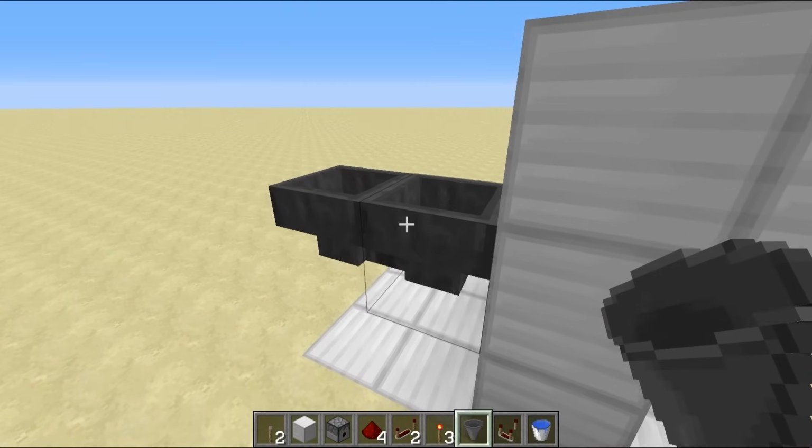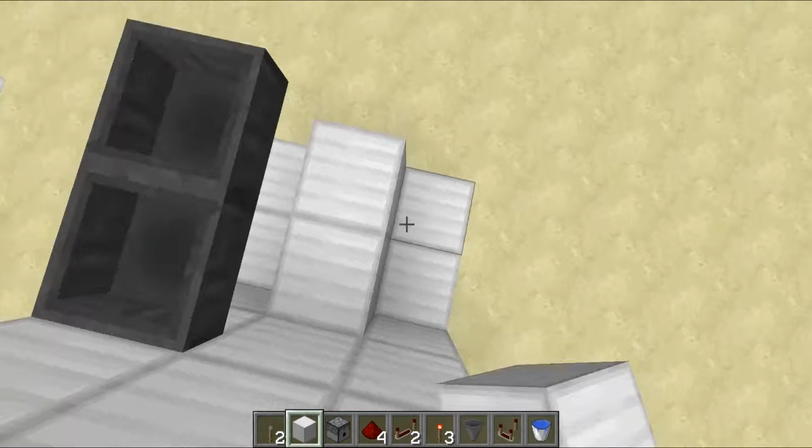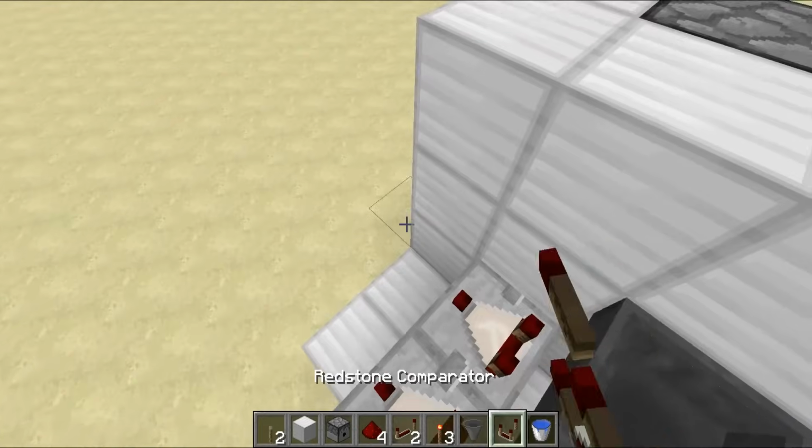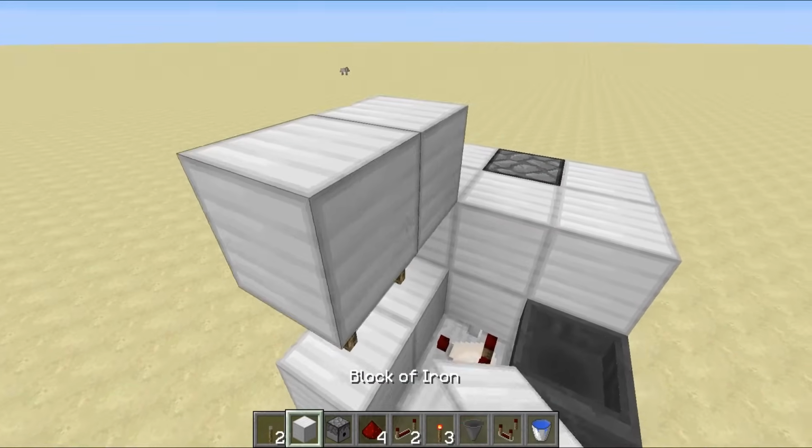Now inside those hoppers we're going to place an item, but we're not going to do that just yet because we need to chuck in both of our comparators running out of both of the hoppers, and they're going to be running out into these blocks right here with redstone torches running up into these blocks.